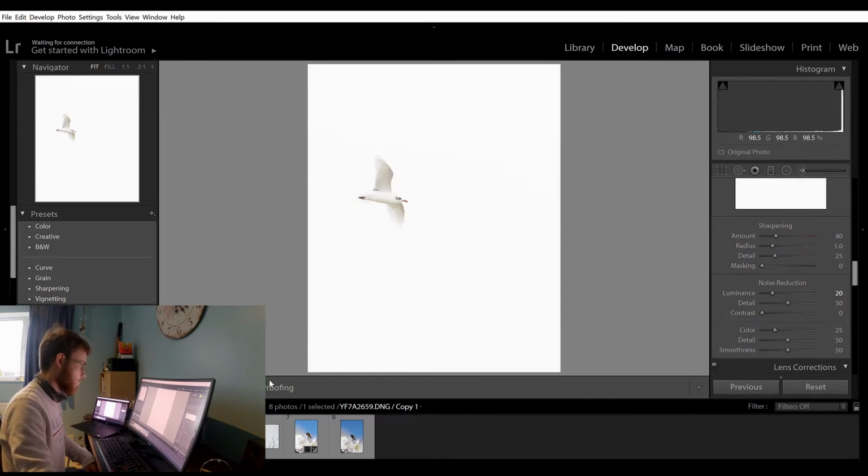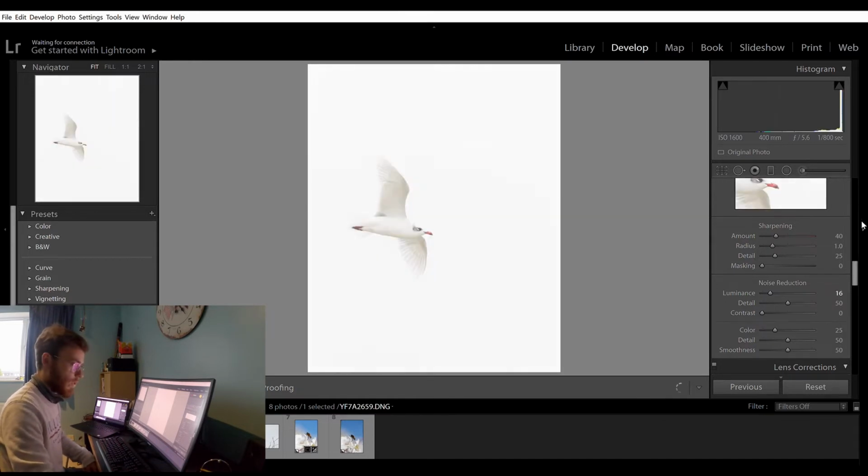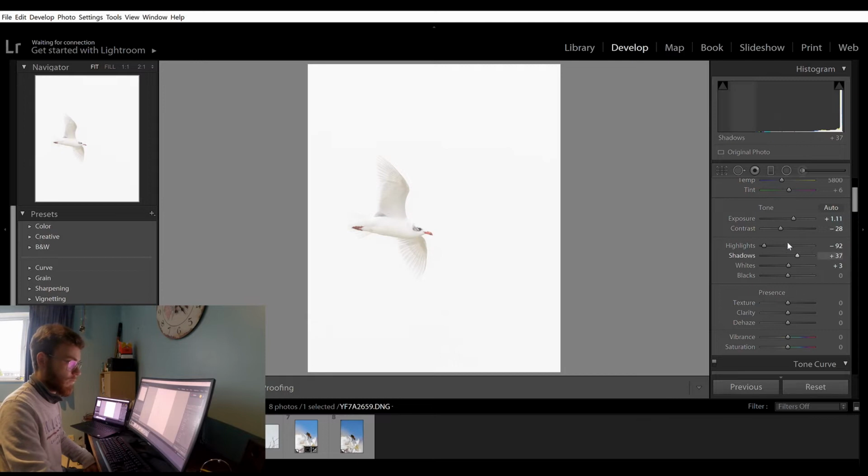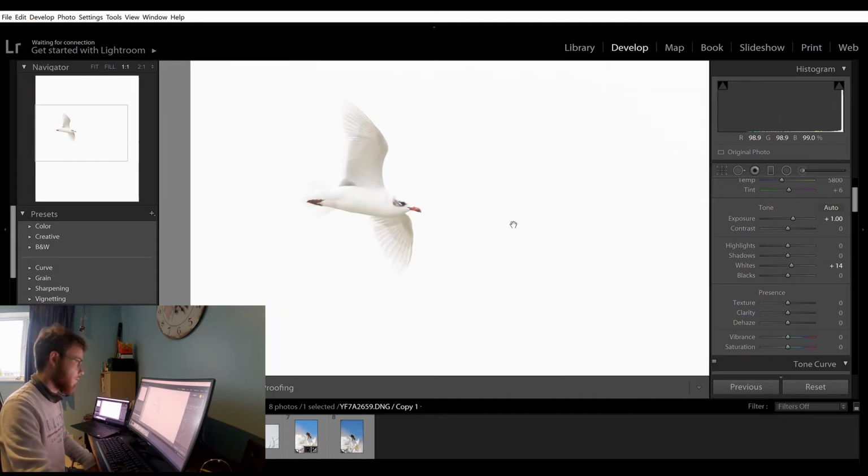And then this is one I've just done just now. So if you want to look at what I did for that one, we can see that I played around with it a little bit more. But I've taken down some of the contrast as well, and taken away the highlights, but you get pretty much the same result. In fact, I think this one's better. I prefer it. Damn it.